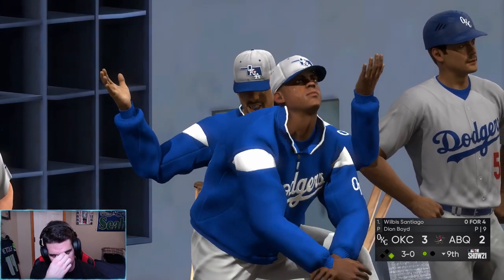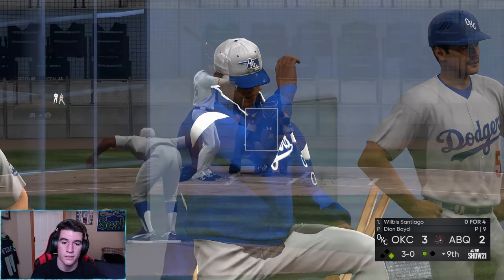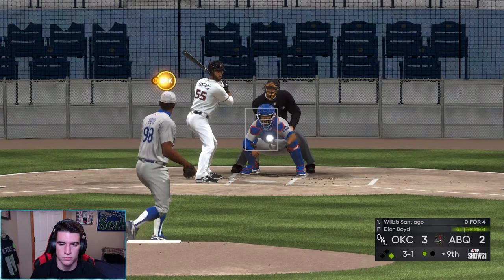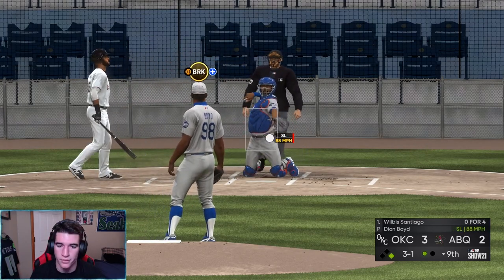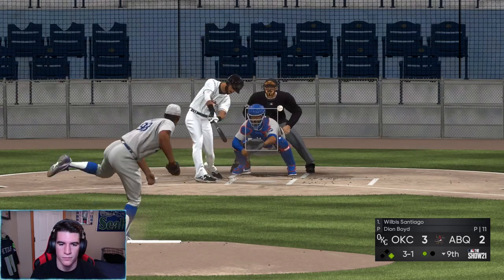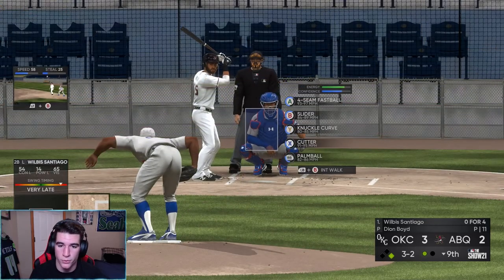Well, these guys haven't had too many opportunities yet to test the running game in this one, so they could decide to put a man in motion right here. A strike. I guess I have to throw it right down the middle. Hey, this offense has this closer in trouble right here. They have to find a way to keep applying pressure. I don't know, everybody top step in the dugout. Let's see if we can do this with a full count.